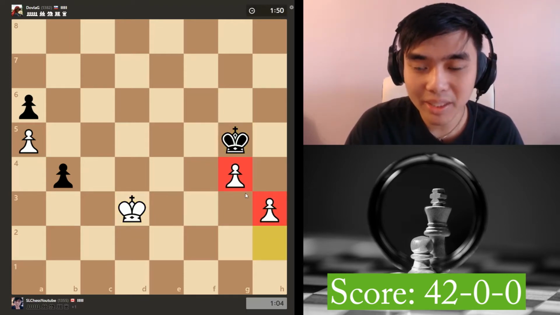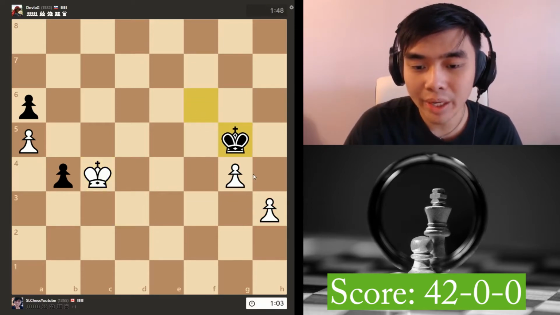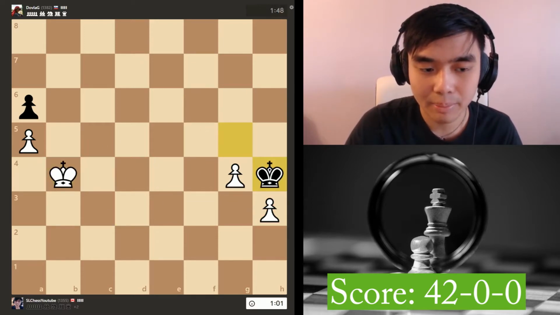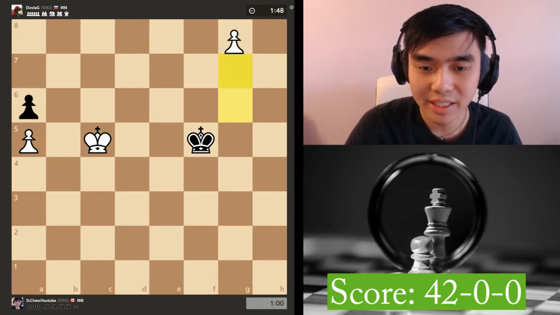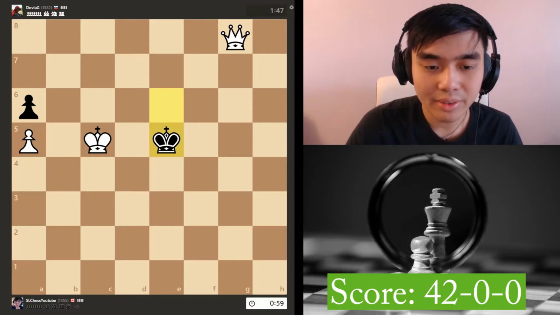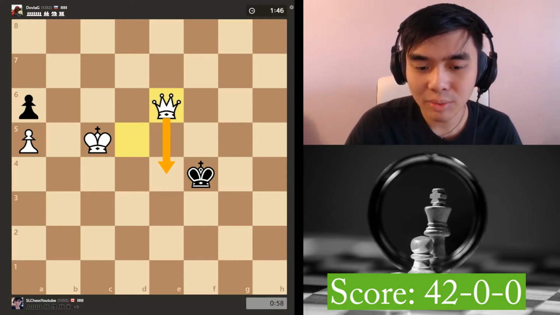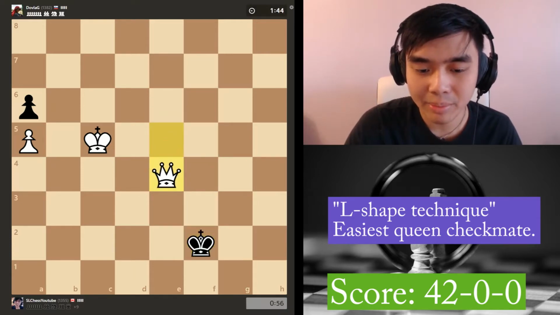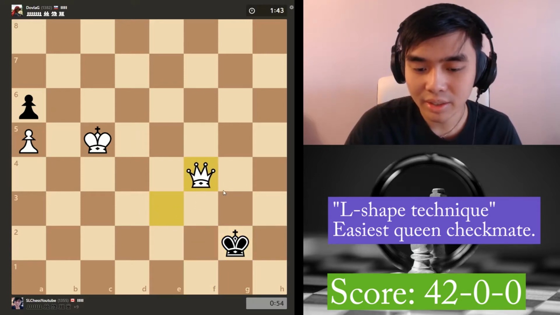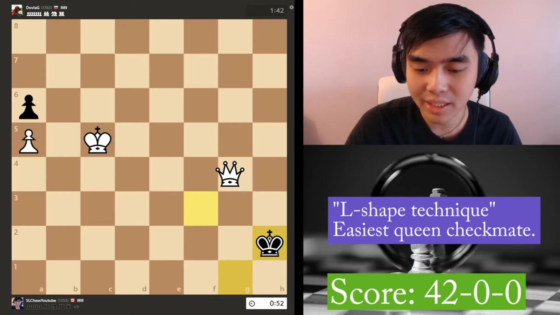But something that's important to know in the endgame is when you have connected passers like this, there's no way a single king can just capture one of them without the other one just promoting, as you guys can see here. So here, I promote, and now I'm just going to checkmate my opponent. So this is what I call an L-shaped technique, in which you just keep the queen in an L shape away from the king. And if you keep doing this, no matter what your opponent does, you can slowly corner him without ever being scared of stalemate.